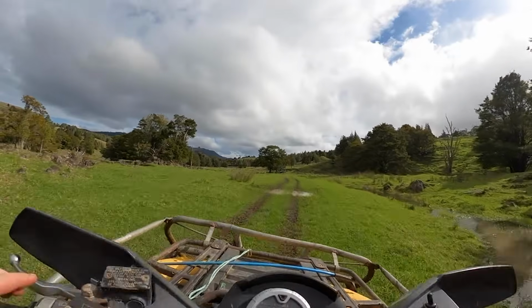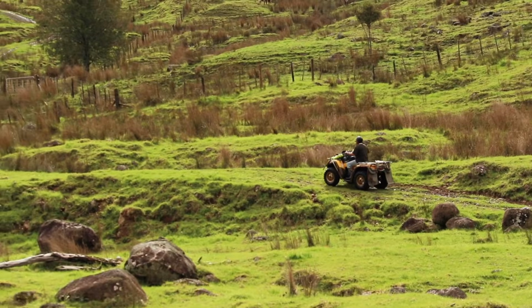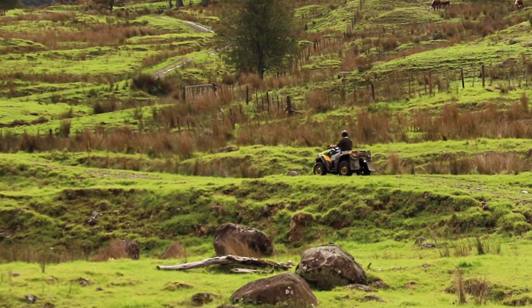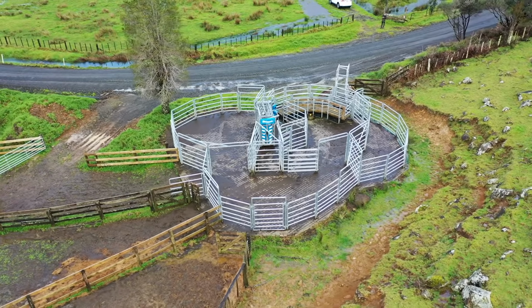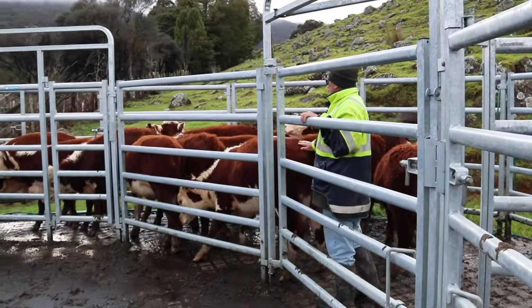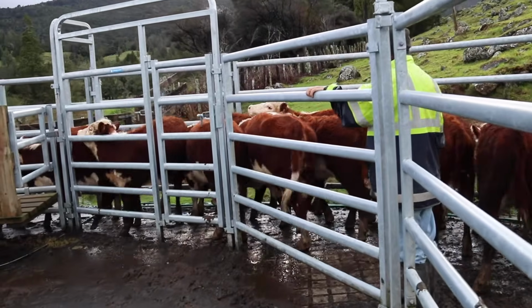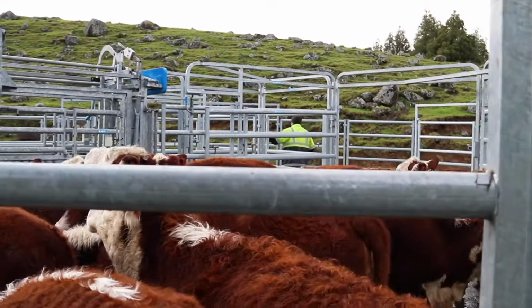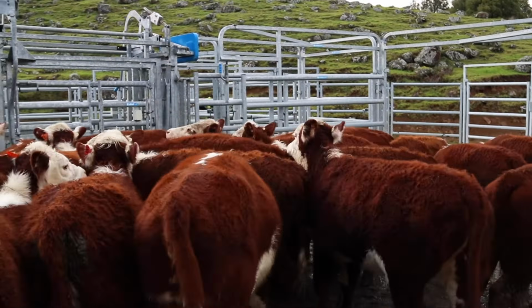It needed a lot of fencing, but because I do most of the farming here myself on my own, I needed a set of cattle yards that I could rely on to be single-handed. Putting steel yards in on a really solid concrete base has been the best decision for this farm. It's been absolutely a breeze to run my stock through. Working the flow single-handedly, I spent quite a bit of time on the design so that I could just come in here on my own and comfortably move my stock through.